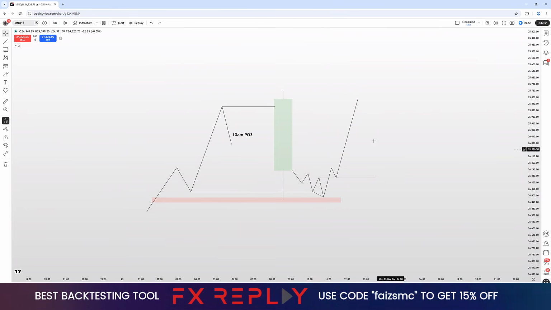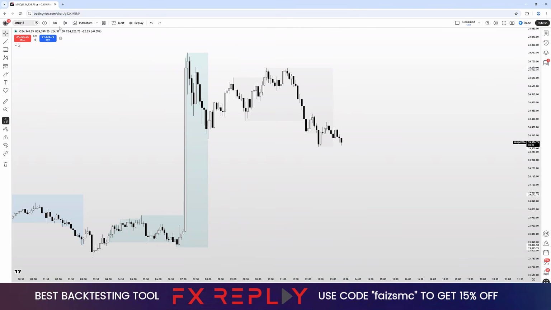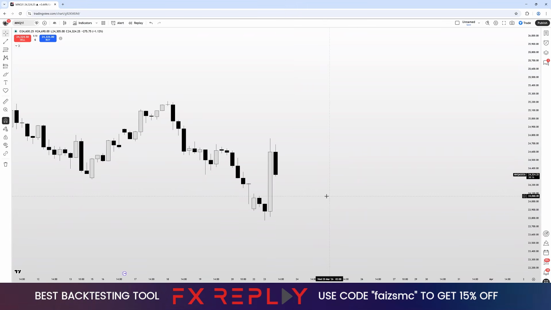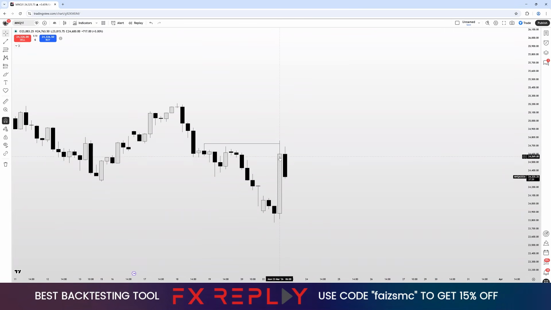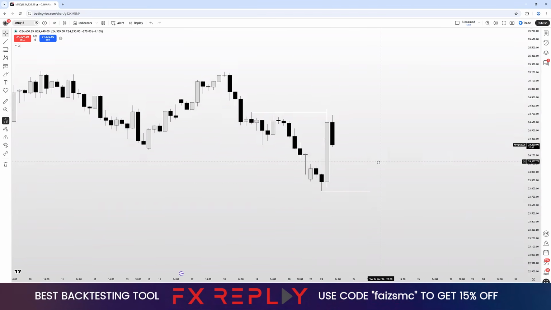Now, if you can implement bias into this, that is very good, because let's just go here, and let's invert the chart over. So let's go to the 4-hour time frame, okay? We can basically form our bias by looking at the 6 a.m. 4-hour candle. So what did the 6 a.m. candle do, right? It swept out buy-side liquidity, okay? And we had a rejection. We didn't close above these equal highs. So that is a liquidity sweep. With that in mind, knowing what the 6 a.m. candle did, we can anticipate a bearish power of 3 to the downside, potentially towards these equal lows, right?